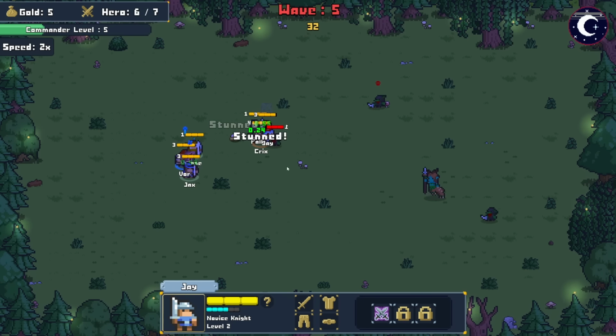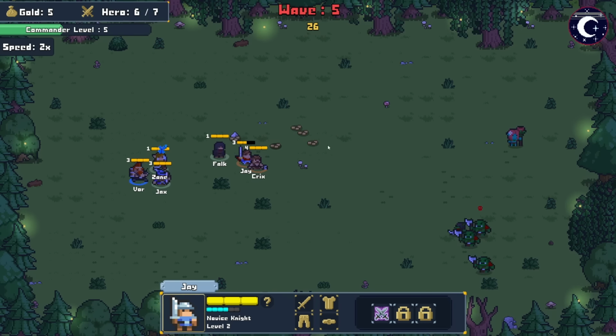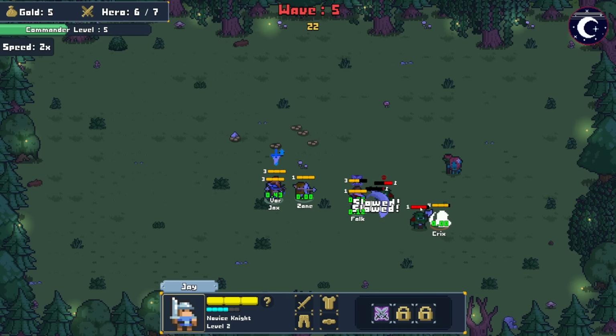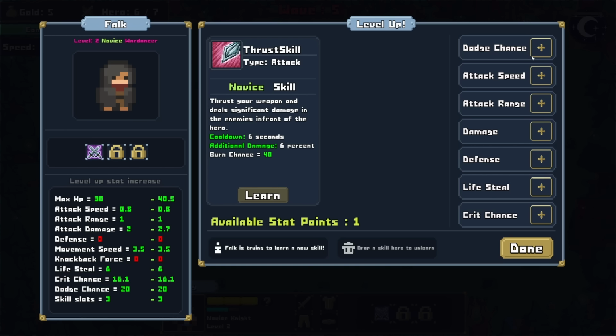Just don't do anything crazy, man. Stay alive. Stay healthy. We got Jay being tested here. Seems like the enemies have been balanced a little bit more, too. For sure. All right, Falk gets double slash or thrust skill. Let's go with double slash for sure. And dodge.